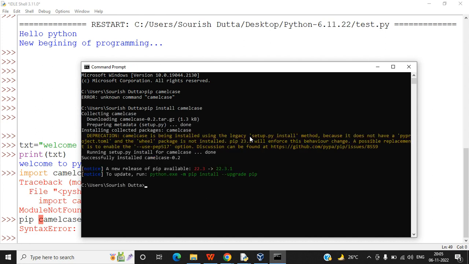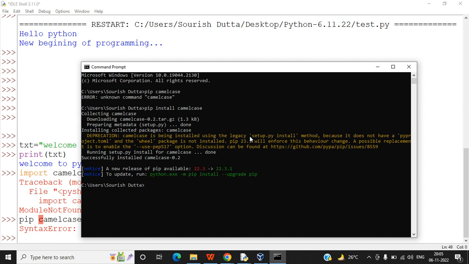See here, it is downloading directly from the internet and it is inserting that camel case into your Python installation. We do not have to go inside the Python folder, because, you remember, at the time of installation we checked that box.